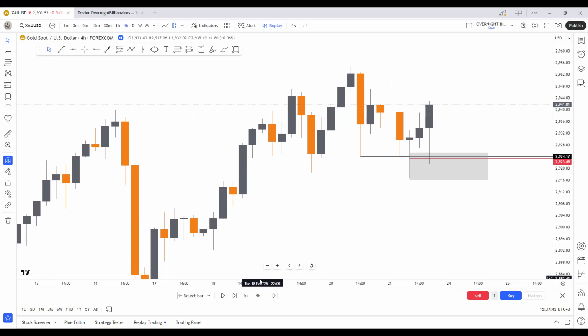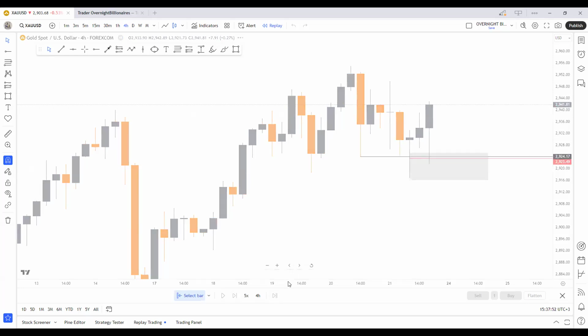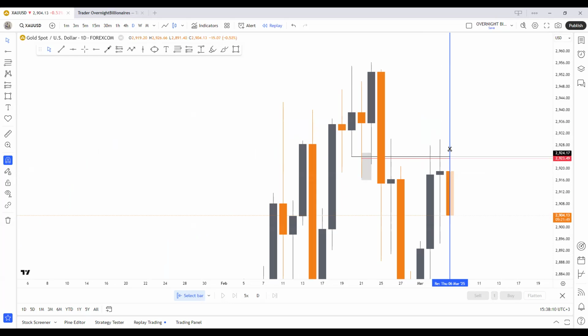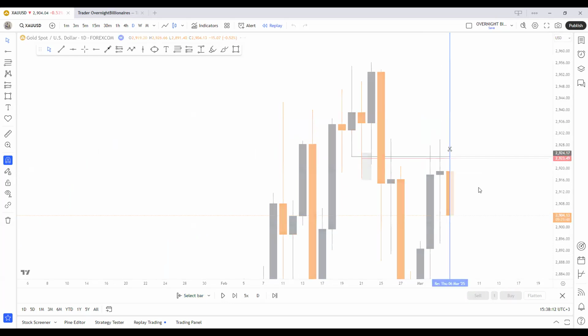And you don't need to consider it only after the daily candle closure. Once you see the rejection on the 4 hours time frame after the market has closed on the 4 hours time frame, it's okay for you to consider that candle as the swing point failure or the candle failure, or the area where you can consider taking your trade. Same applies to this one.